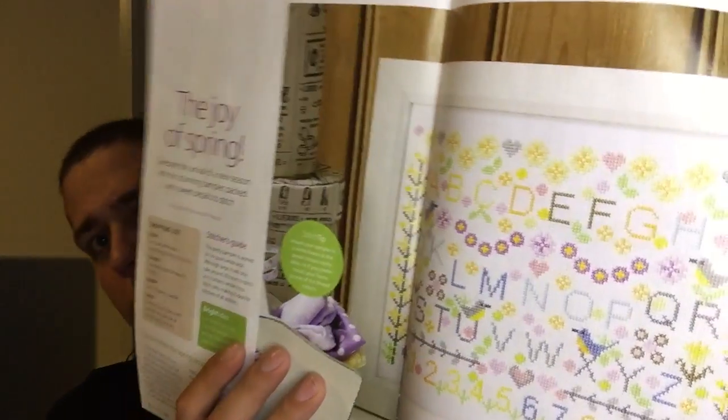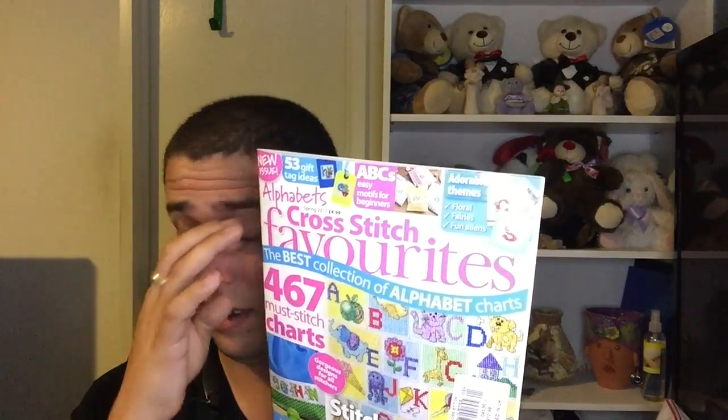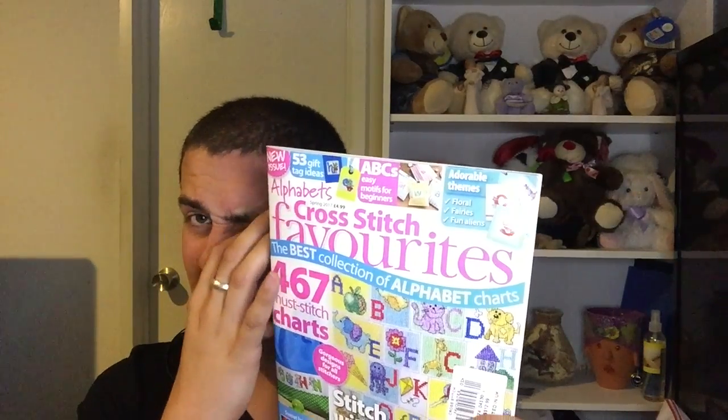So I, like I said, bought it. It's got several different kinds of decorative letters, and it's got things that you could turn into a sampler. That's kind of like a little sampler with a bunch of different decorations and things. So I just thought that that was cute. I've been looking at it several times when I've gone to Joann's, and this time they only had 2 copies left. So I figured I'd snatch it up now rather than wait for it to be gone forever.